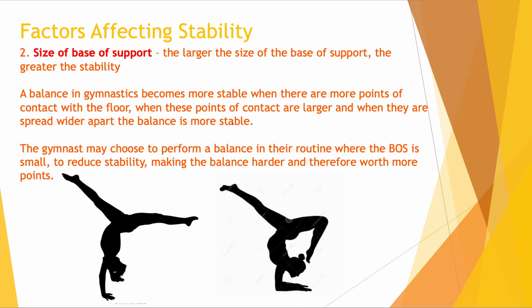So we could use this balance as an example. The gymnast may choose to perform a balance in their routine where the base of support is small to reduce stability, making the balance harder and therefore worth more points. So in this example, the base of support is just between the 2 hands here, and the hands are quite small. Whereas in this example, it would be the whole of the 2 arms on the floor, and that would be a larger base of support, making this balance easier and worth fewer points than this balance.